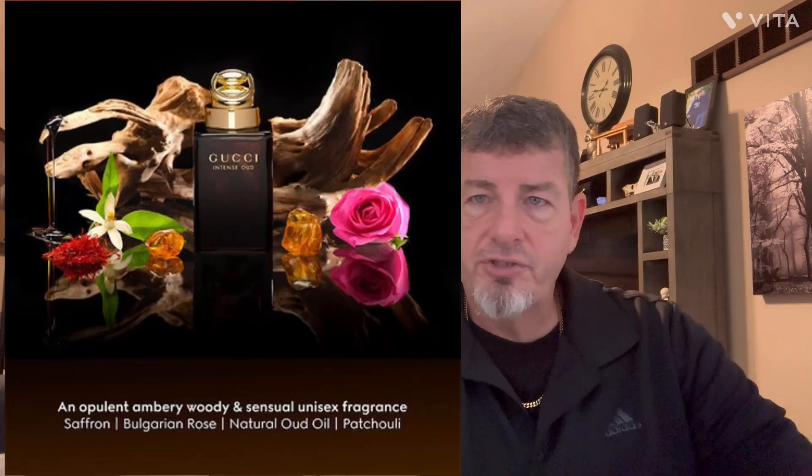With the orange blossom, saffron, raspberry, and pear, it has these nuances that just kind of creep up on you. It's a very polite fragrance — as the wearer, you catch these friendly nuances of other notes popping in and out. Very refined, nothing harsh from start to finish. Even from the initial spray, no alcohol harshness — just smooth right from the beginning.